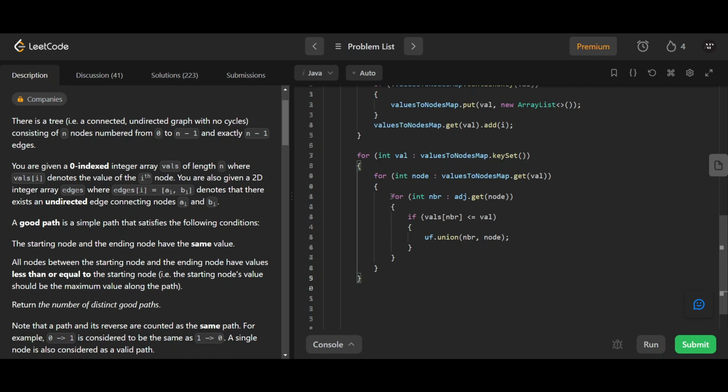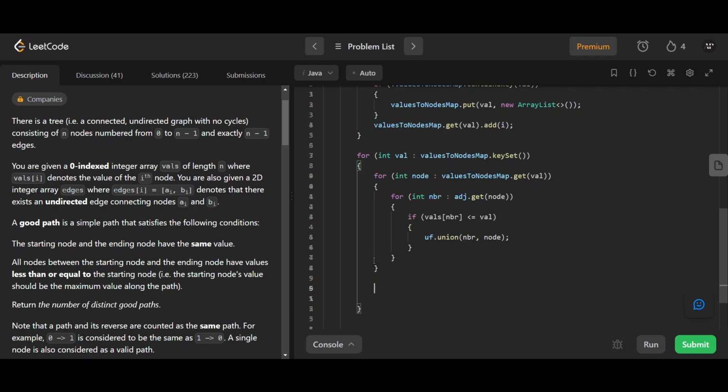So for each value we do that. So for each value we have gone through each and every node, and we have added relevant edges that could be added, and if there couldn't be added any relevant edges, then they remain as individual separate connected components. Now we want to find out how many different connected components are there which contain a node with this value, right? That's our job to find.